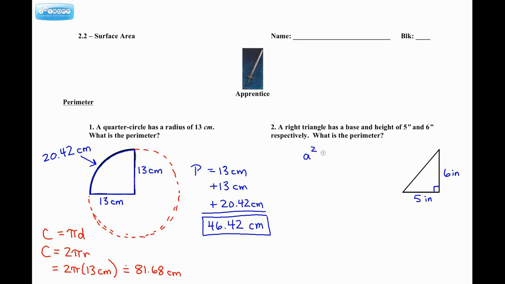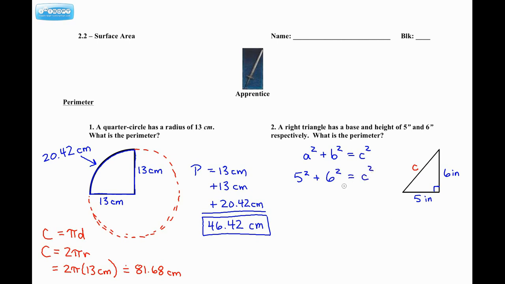So that is a squared plus b squared equals c squared. Now a and b is 5 and 6 or 6 and 5. The order doesn't matter. What's most important though is the c squared, the one by itself. That has to be this length. It's called the hypotenuse, and we square it. So I'm going to call that c. Right. So let's work it out. I know we're in inches, so this is 5 squared plus 6 squared equals c squared.